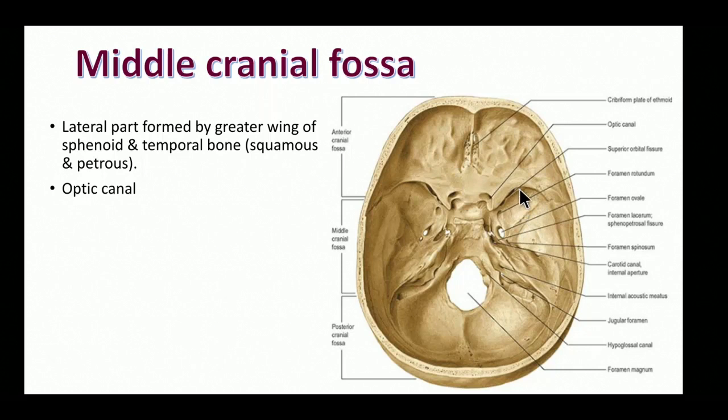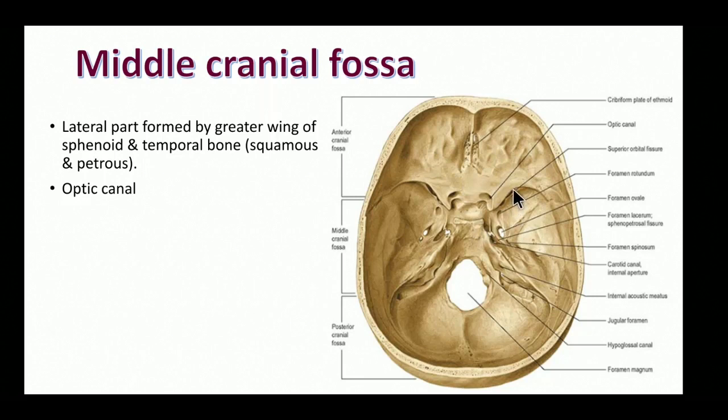So for the time being, this is the superior orbital fissure, and mainly it transmits the two divisions of the oculomotor nerve, lacrimal, frontal and trochlear nerves. Lacrimal and frontal are branches of the ophthalmic division of trigeminal. Trochlear is the fourth cranial nerve. Oculomotor is the third cranial nerve. Nasociliary is another branch of the ophthalmic division that also passes through, and the abducent nerve. So third nerve, fourth nerve, sixth nerve, and branches from the ophthalmic division of trigeminal all pass through the superior orbital fissure.